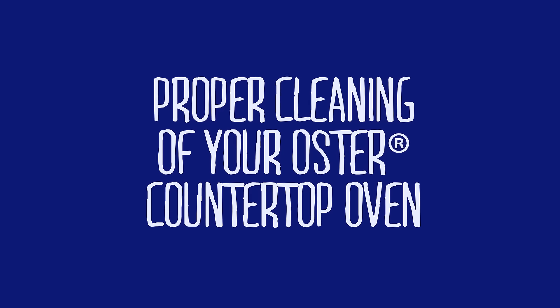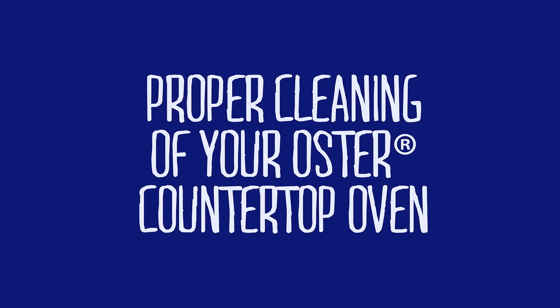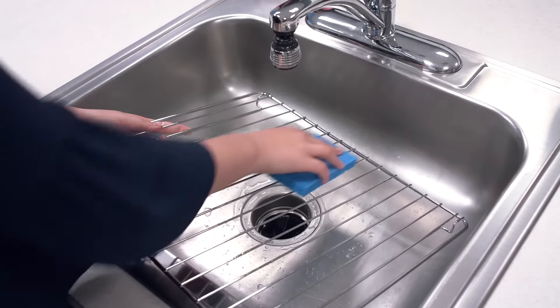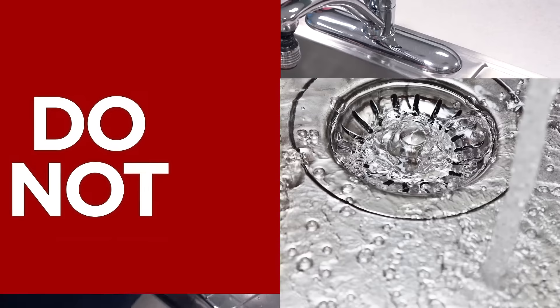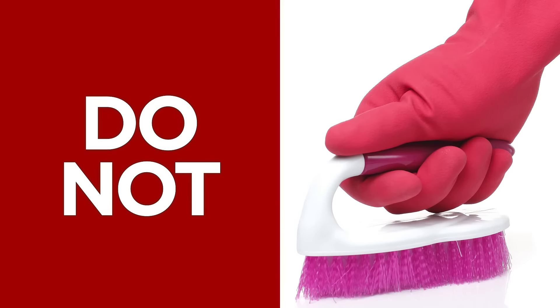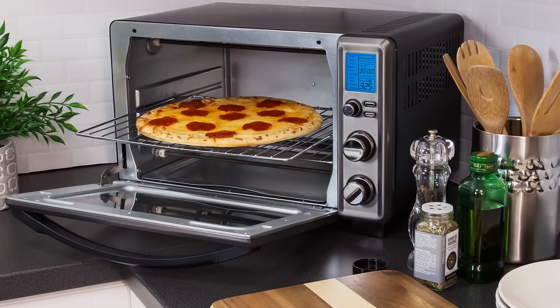There are specific techniques to clean your Oster countertop oven for proper maintenance and optimal performance. Before cleaning, make sure the oven is unplugged and cool. To clean, wipe with a damp cloth using only mild soapy water. Do not immerse in water or use chemical oven cleaners, abrasive cleaners, or scrubbing brushes that can damage the oven's coating. Be sure to empty the crumb tray frequently to avoid accumulation of crumb debris.